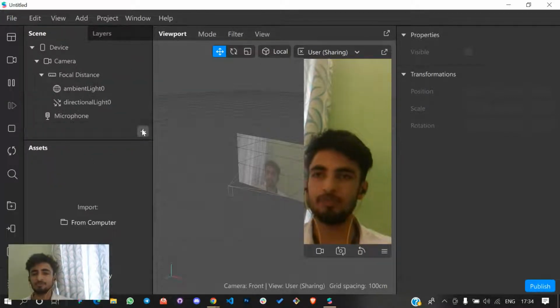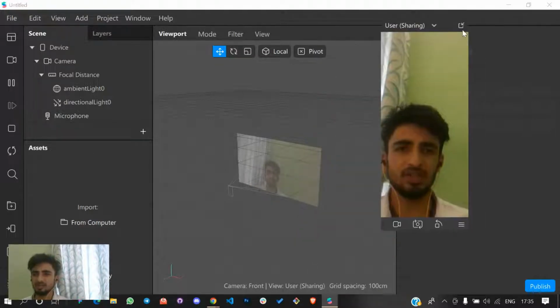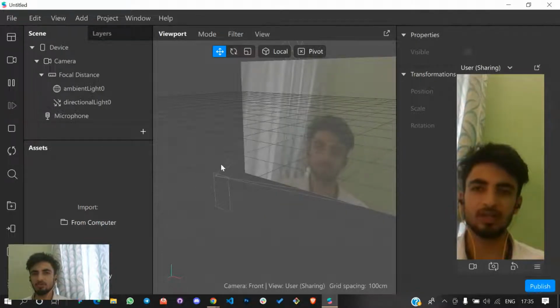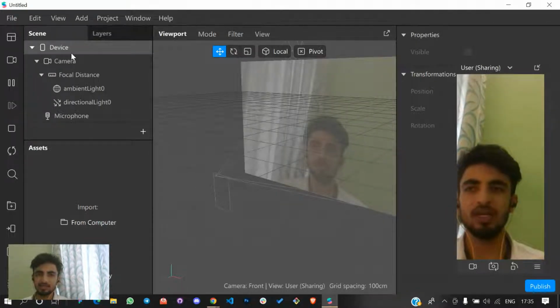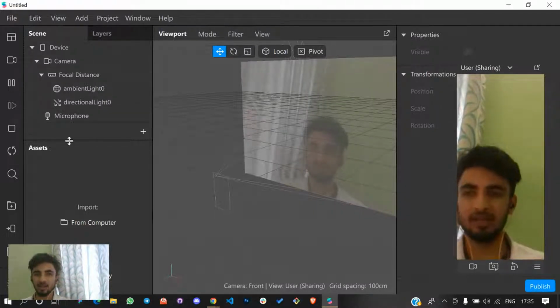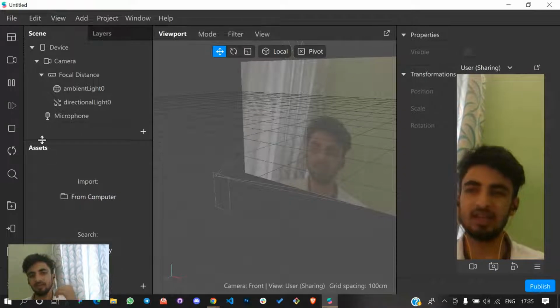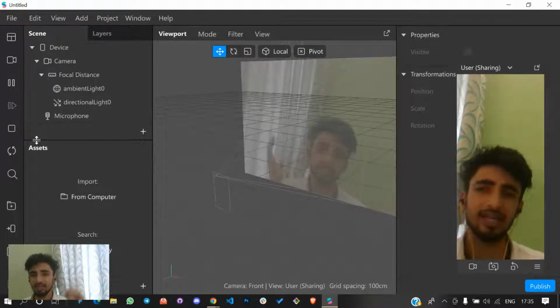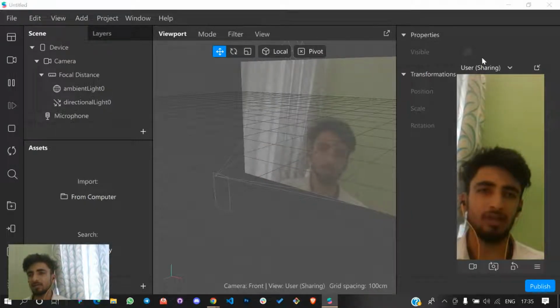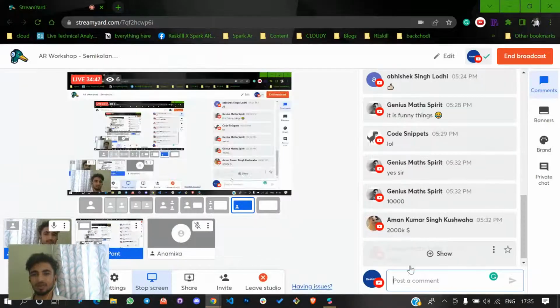Okay, so first of all, you will see something like this in front of you. Let me quickly show you. This is what we call the simulator. We call this thing in the middle the viewport. And this is the scene panel, this is the asset panel. In the top left of your screen, above where it is written assets, that is the scene panel, and below it is the asset panel. And here on the right of your screen, this we call the properties panel. Don't memorize these things, I'm just telling you for reference.